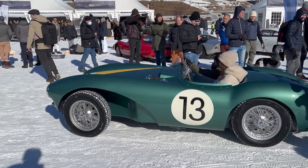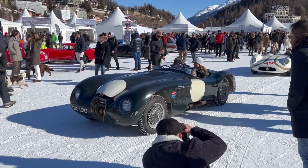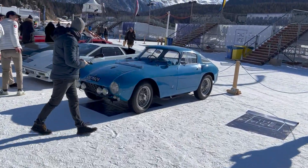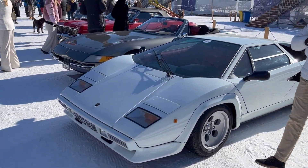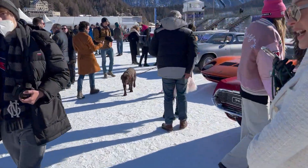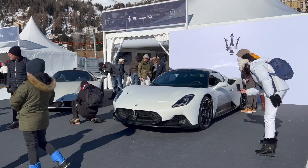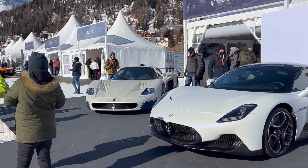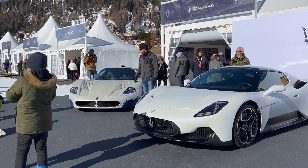We've got an Aston Martin, a beautiful Jaguar C-Type and a really nice Maserati as well. Let's do the lineup: here's a really nice Ferrari I don't know the name of, a Countach, a Daytona, an old American car, a Miura, and two generations of Maseratis — the MC20 and the old MC12. Unfortunately the MC20 is not as limited as the MC12, because the MC12 is one of only 20 units in the entire world.